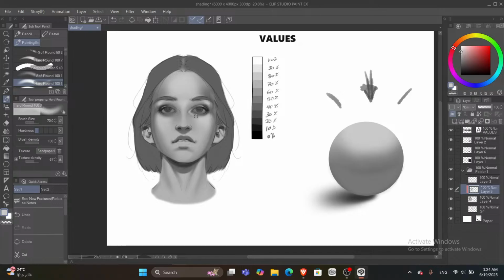Alright. Now it actually defines the form even more. Dark is giving it the depth, and light is giving it the form.